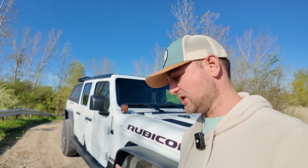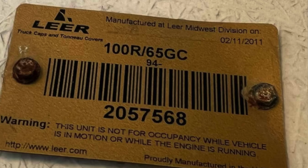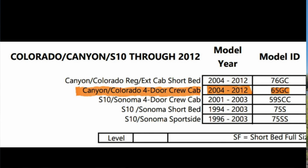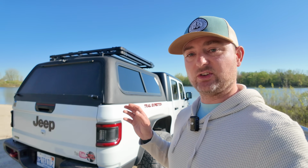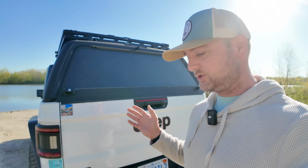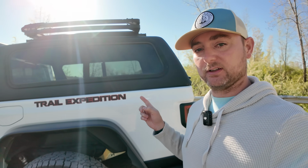So what cap is this? The cap in question is actually off a GMC Canyon or a Chevy Colorado. They're essentially the same truck. And the guy that I bought this cap from had it on a Toyota Tacoma, the 5-foot bed Toyota Tacoma. So I do know it fits those 3 trucks. Now, for the Gladiator, the dimensions are exactly the same. Once you make 3 small modifications to this cap, it'll sit right on the Gladiator. And I'm going to show you guys what those cuts are right now.